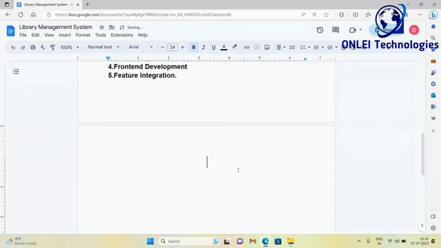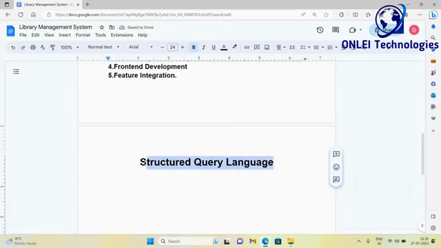So today I am going to teach you structured query language. So what is a structured query language? It is a language which is used to manage data. Whenever you are trying to manage data, add data, delete data, modify data, update data, whenever you are trying to perform these kinds of operations, in that case you will need this language, that is called structured query language, SQL.